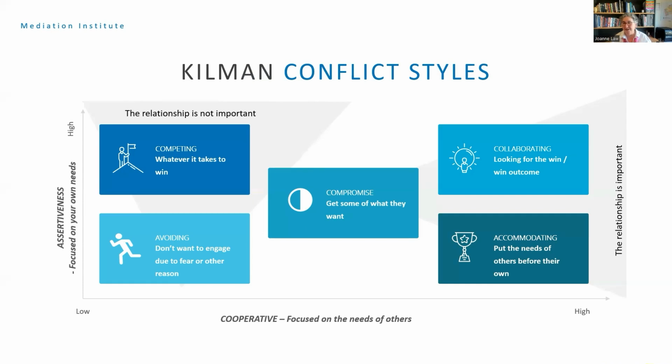They may be competing. Often around parenting, there's a lot of competing because it's a finite resource, the amount of time they have with their child. There's only 24 hours in a day. There's only 7 days in a week that we can't change. And so often there's a lot of competition. They're not thinking about the relationship. They're not thinking about the big picture. And so part of what we need to do is try and help people to think a little bit broader, think more about the relationship with the children, the importance of how the time is spent, how all of this impacts the kids. Remind them that they're not a tug of war and all of that sort of thing.